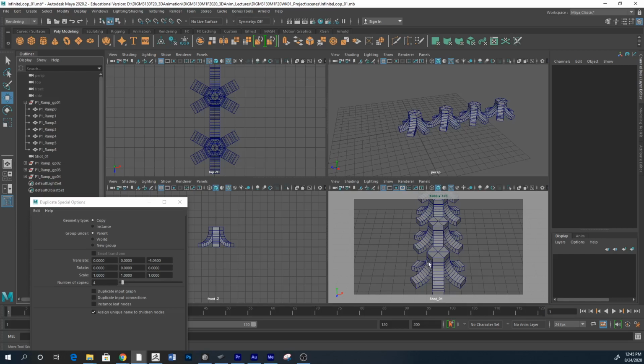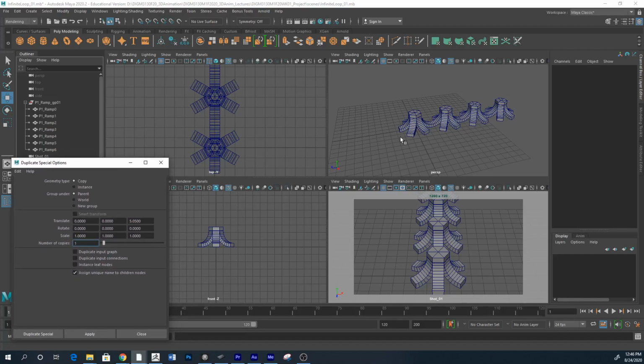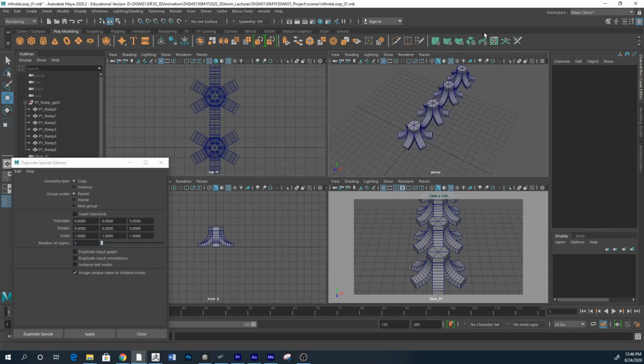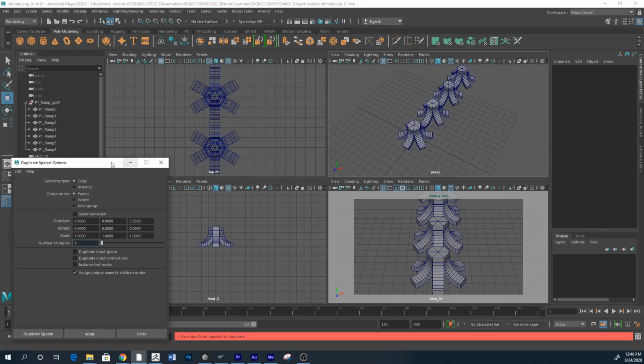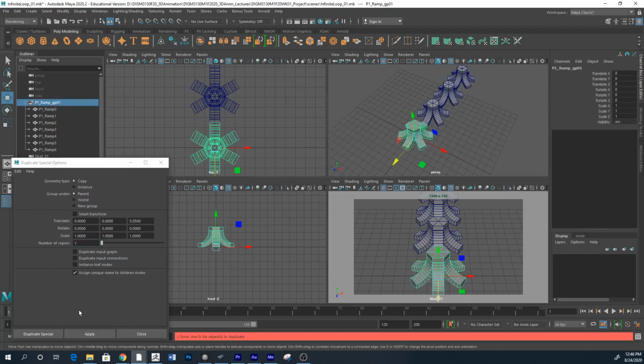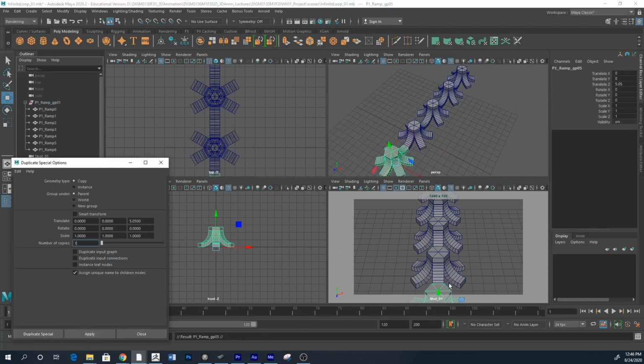This time I'm going to have to move this down, so it has to be positive, because if it's negative it goes up, positive goes down. Actually, it's forward, I used the wrong word, and I just need only one, because it's a positive Z, right? So it's forward, negative is backward. Click apply. You get to select the RAM one. Click apply. Here we go. So now we got that.